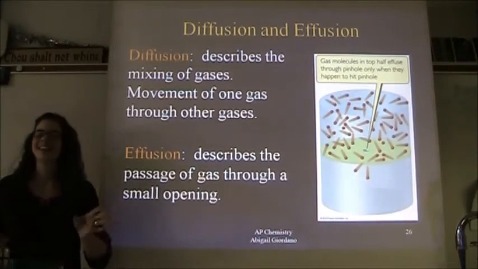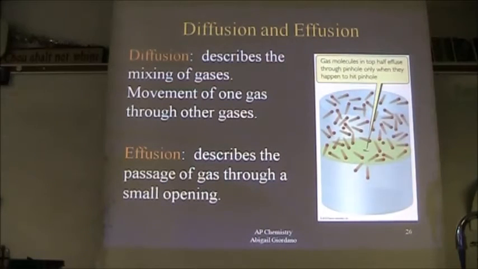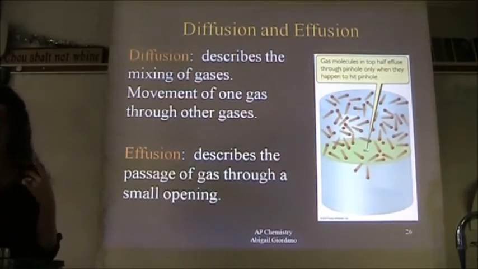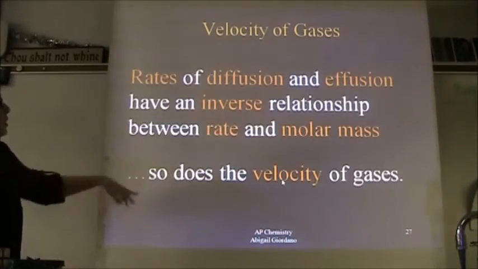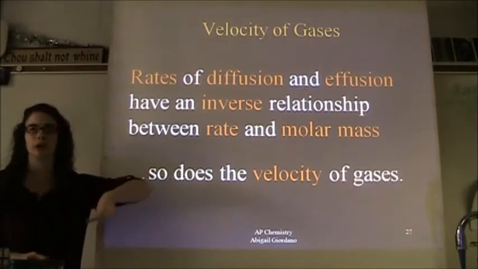Anyway, so let's bring this back to chemistry. If I have a helium balloon versus a balloon filled with radon, which is stupid because radon is so heavy it would be a balloon sitting on the floor. But which balloon is going to deflate faster? Helium. Why? Smaller molar mass. You got it. It's the same inverse relationship. So diffusion and effusion have an inverse relationship with molar mass.